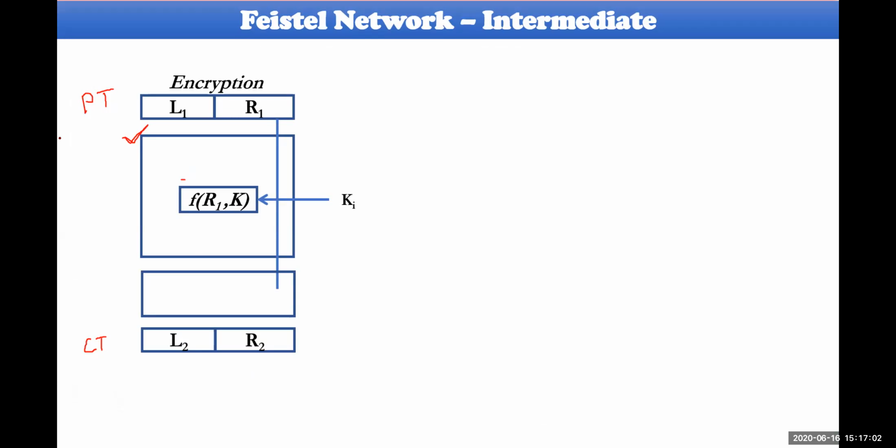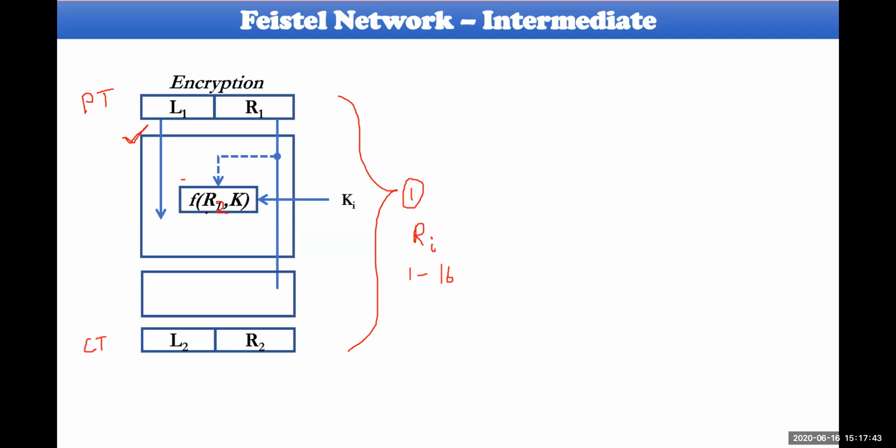Previous round in the sense that, for example, this whole thing will be considered the first round, and the same thing will be taken as the second round. So instead of R1, we would write R2. Simply speaking, here it is Ri, where i ranges from 1 to 16 in terms of DES: R1, R2, R3, and so on. The value from R1, 32 bits, will be taken into consideration, and some operation will be performed here. What is the exact operation? Let me explain today in this class.